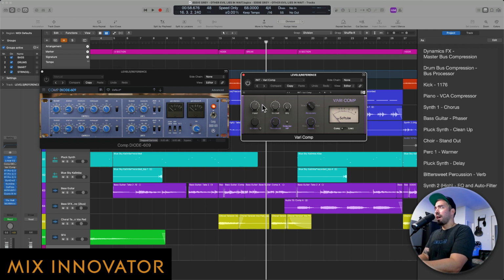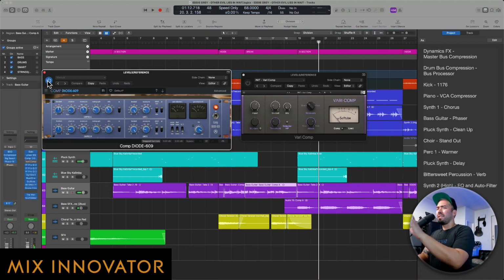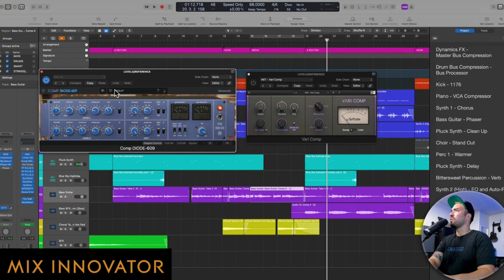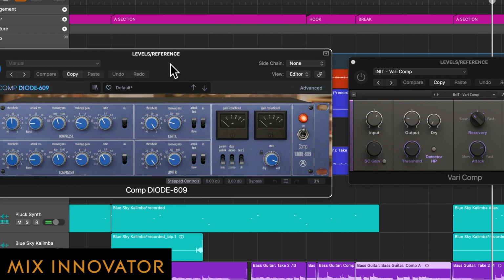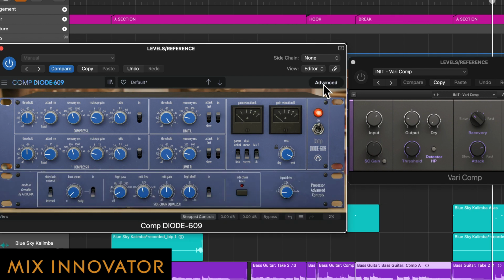And it's gentle. I like how gentle it is, but it doesn't really hold up, and you'll see what I mean in a second. I'll be bypassing these back and forth. Let's go ahead and turn on the Diode 609, and let's take a good listen here. A lot of great things are happening here. It's really hugging the signal, but it's not necessarily suffocating it. You can go ahead and have a soft bypass here. If you want some advanced controllers, you can click on the menu up on top.